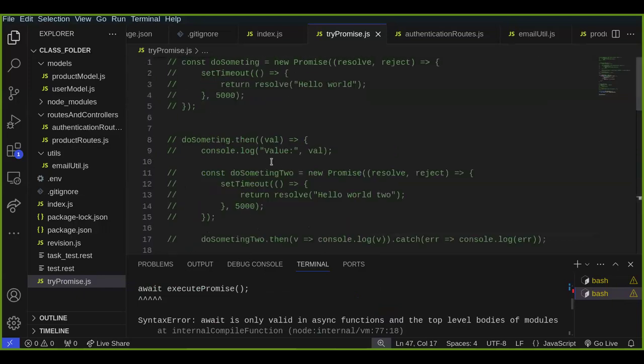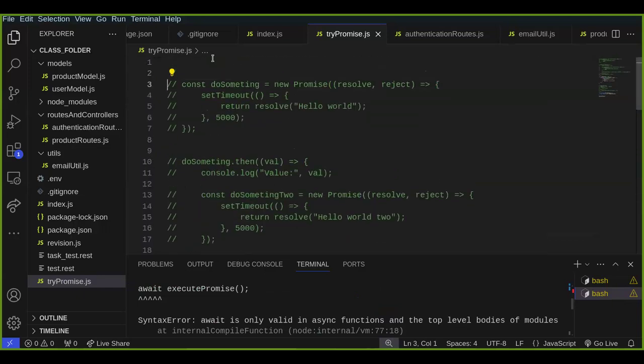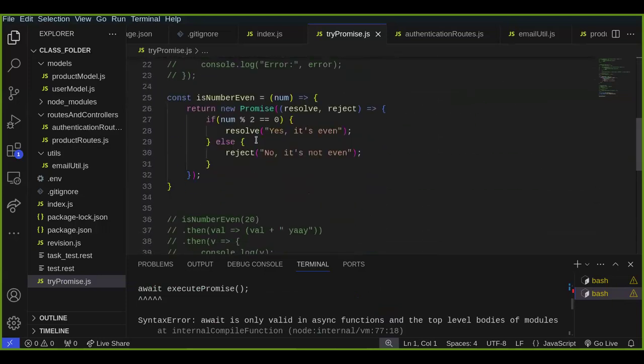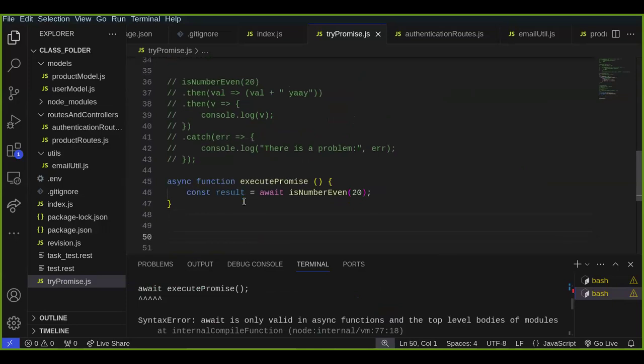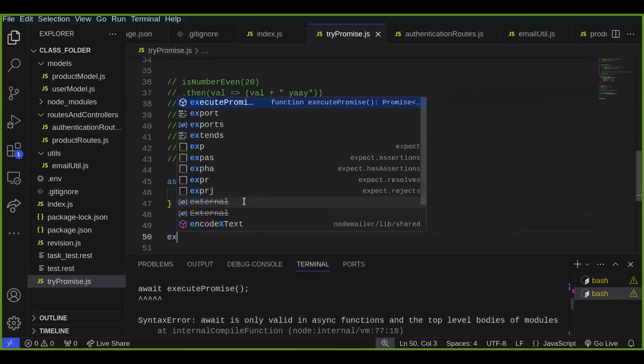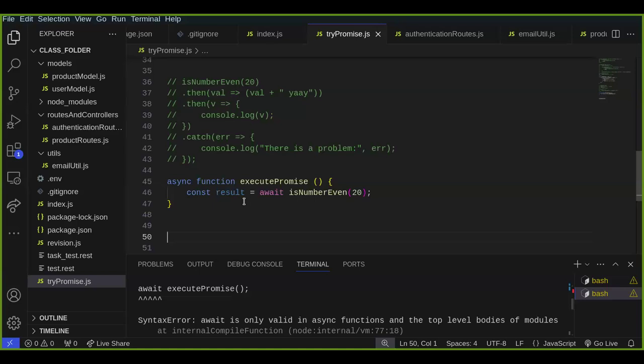I don't remember how this is being called. Let's see. I think it's exec. No. Wow, I can't remember that clearly.